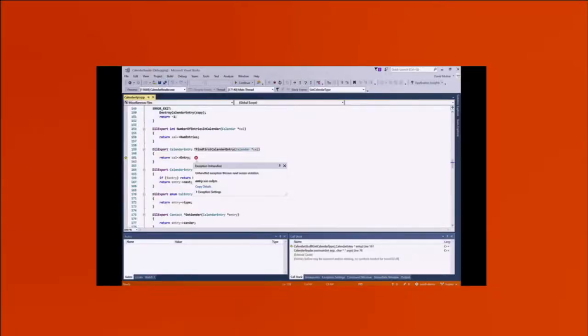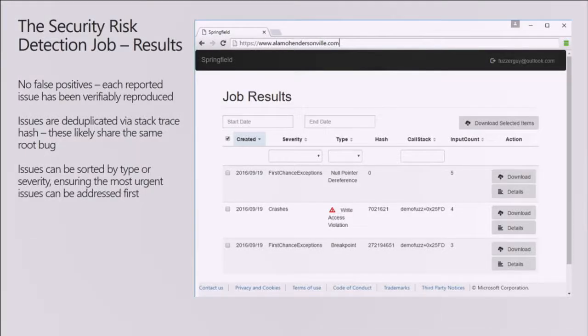And just to sort of go over it again, what we give you are these results that for every single problem we find, we group all the different test cases that find the same problem for you. So there may be many different variants that cause the same issue. We group them all for you, so you can download them and say, great, now I want to see several different ways to trigger the same thing. We then also sort them for you by severity. We tell you which ones are really important and which ones are not. Something that can help you set a bug bar for your organization.